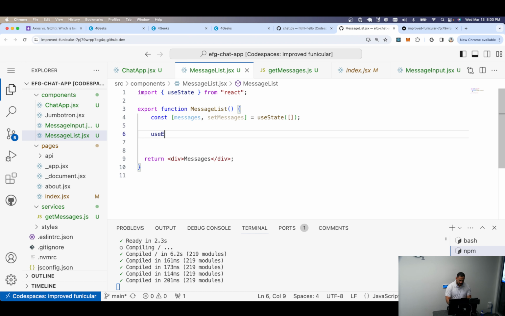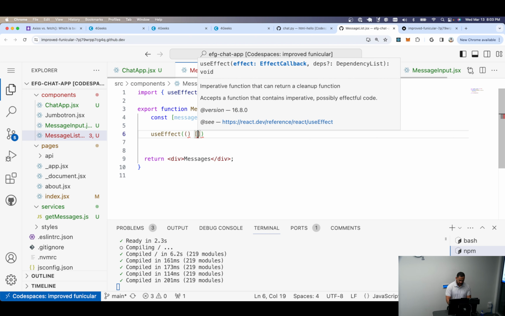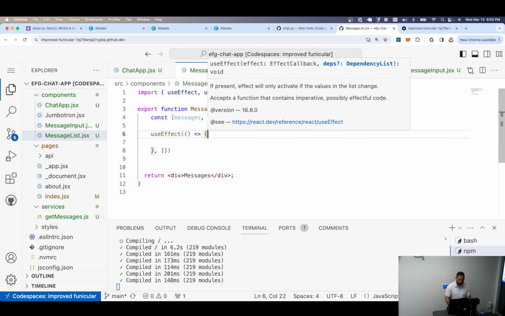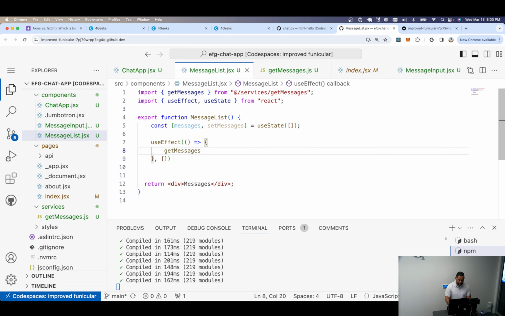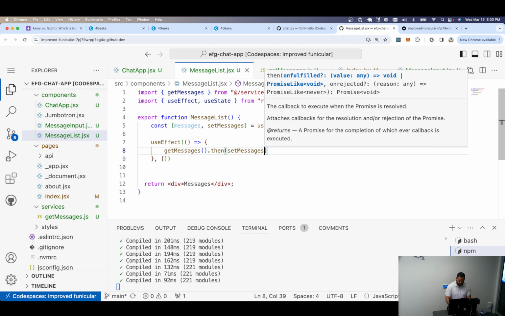And then I will use an effect. So this effect will be executed just one time. And what I'm going to do here is call getMessages. And after I get the messages, I can call setMessages.